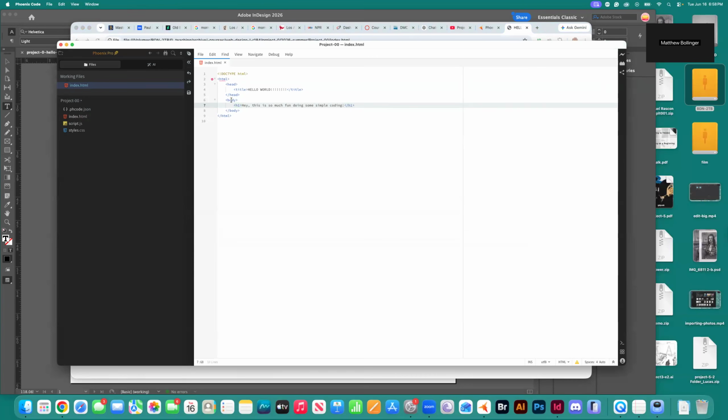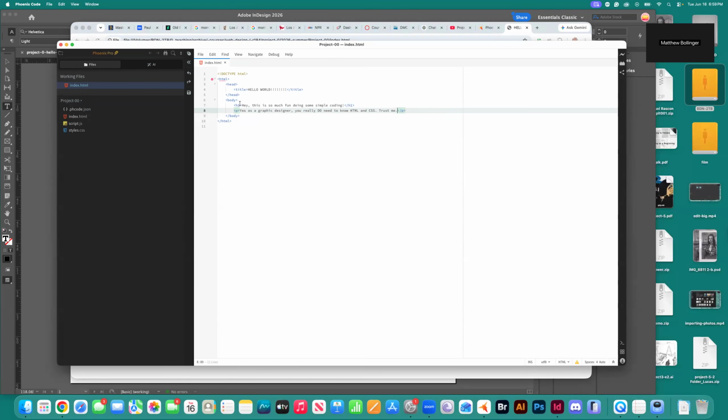We're going to put this in the body portion of the HTML document as well, but below the H1. So there's my blinking cursor, hit return. Now I'm going to make a paragraph tag, which is just a P, okay? And then I'm going to do some additional text like, yes, as a graphic designer, you really do need to know HTML and CSS. Trust me. Hit Command S.